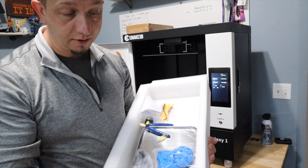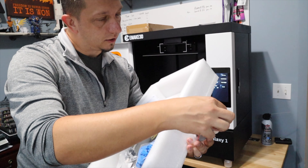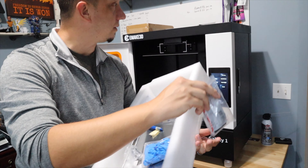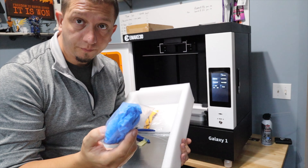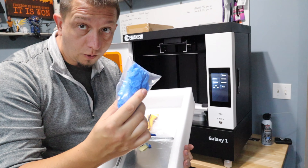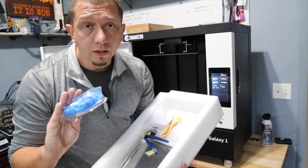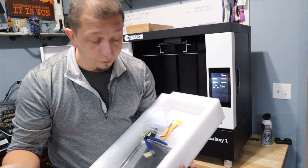Everything they sent is to be done with the SD card, which is really cool. Nitrile gloves — if you're doing 3D printing, always wear your nitrile gloves. Don't ever handle this stuff without gloves. You're going to burn yourself. I don't care who you are — you're going to get it on your hand, you could inadvertently touch your eye, and you're going to pay for it.